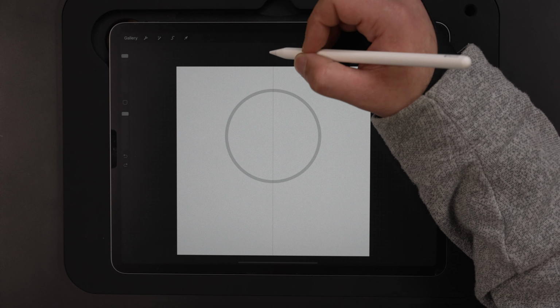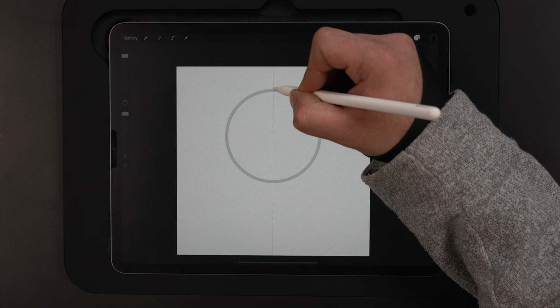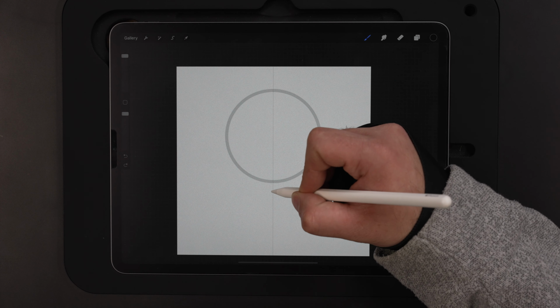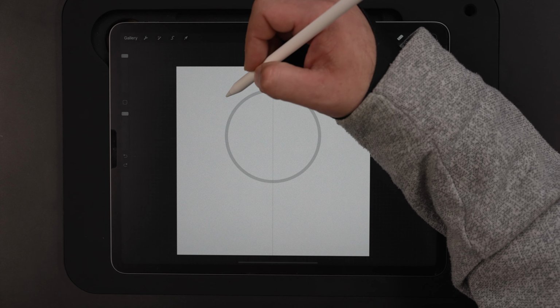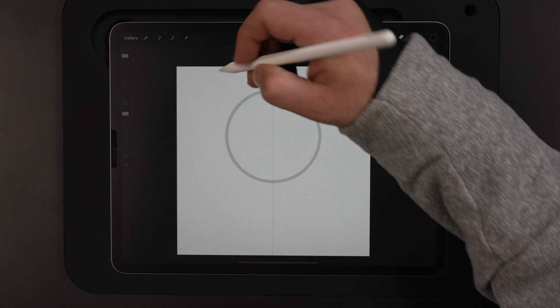line here. Now, if you did watch that previous creature video, you'll remember that I talked about I don't like meeting the center line when I've got symmetry on because it's hard to get the lines to match up. It is a lot easier though with this monoline, so that's why we're able to use this. Just because you have that same thickness, no matter how hard you press, it works out a lot better. And I will show you here.